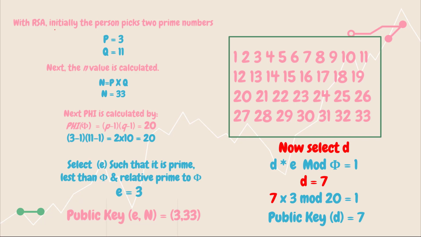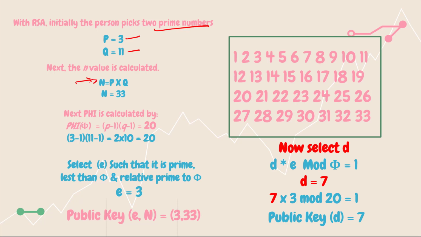I think the first step in RSA is that we pick two numbers, and these numbers need to be prime. Here, just for the sake of simplicity, I'm using one or two digit primes, but in reality these prime numbers are going to be humongous, easily 1000 digit numbers, right? But for simplicity, I'm just using very small numbers here, 3 and 11.